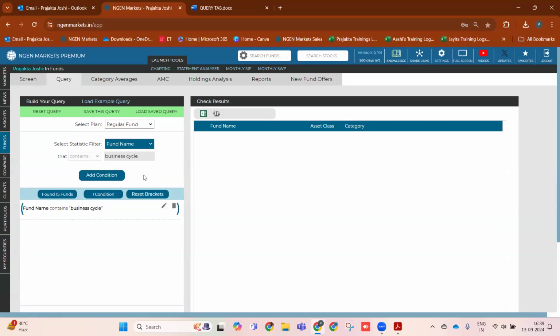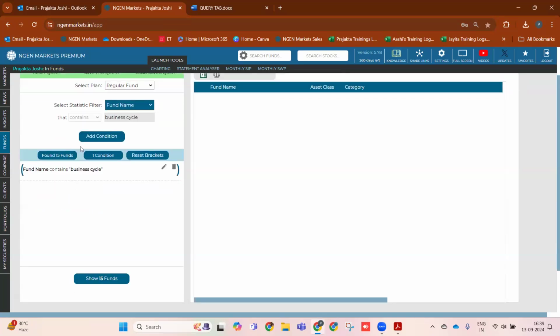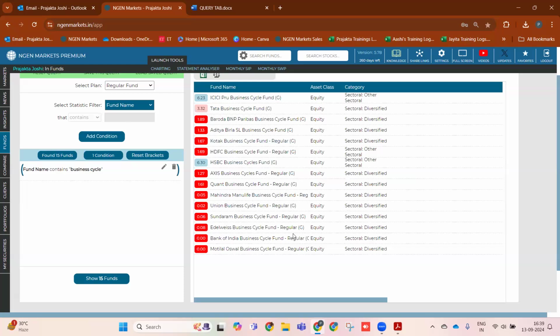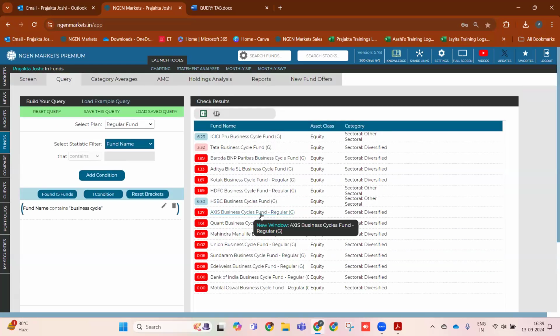In a jiffy, in a second, we could come up with a list of 15 funds which have a theme of business cycle. And the moment you click on show 15, a list of all the funds appears in front of you. Your entire exercise of going to the screener and locating these funds from wherever they are gets reduced. Rather, the process gets very, very efficient.